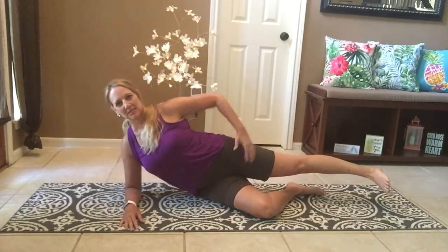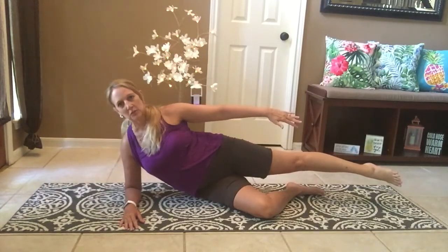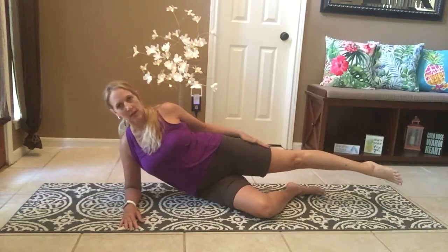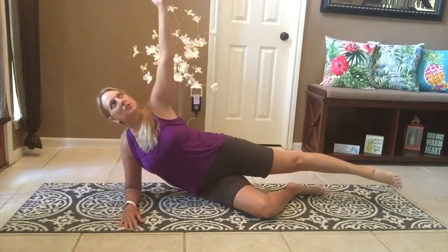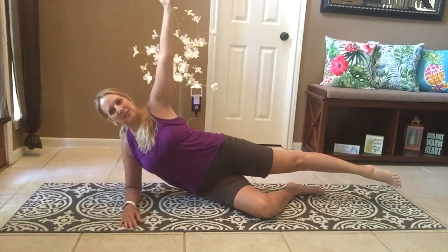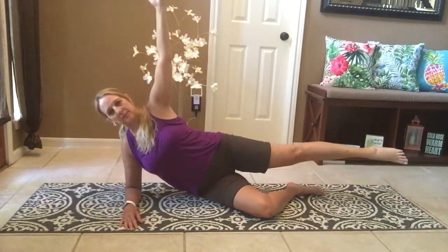Okay. Tummy scooped in. Lengthen your leg, pointing from your toes. Nice long leg. Lift it up so it's even with your hip. And reach your arms straight up to the ceiling. Open up your chest. Take a deep breath. Begin making small circles at the end of your mat.